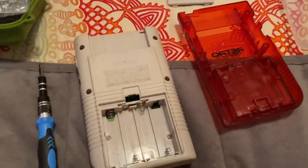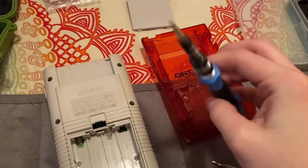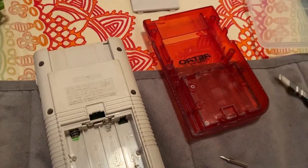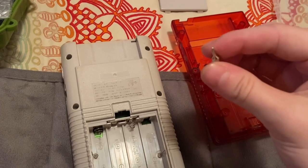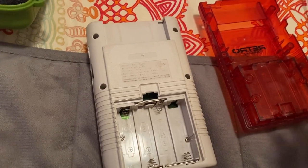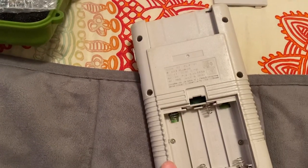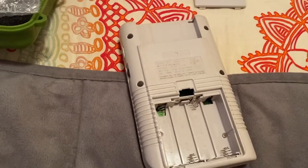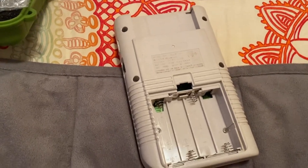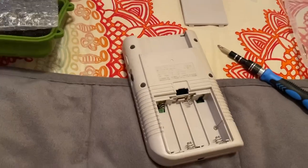I also forgot to mention: the back of your Gameboy most likely will have a Tri-Wing screw. I have a Tri-Wing head for my screwdriver and also a Phillips head for the other screws internally. I will say, I did have one original Gameboy where it wasn't modified and some do have Phillips head screws in the six places. So make sure you double-check what screws you have because I one time looked and it had Phillips head — it must have been an earlier model or something. Double-check your screws and make sure you have the correct screwdrivers for them.